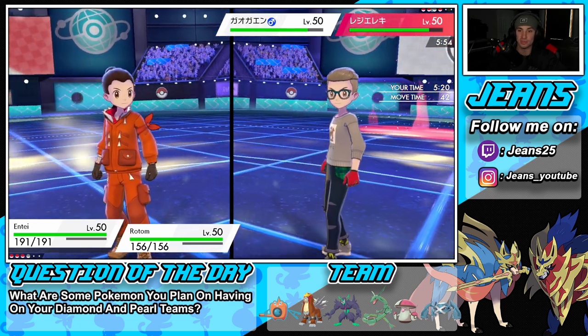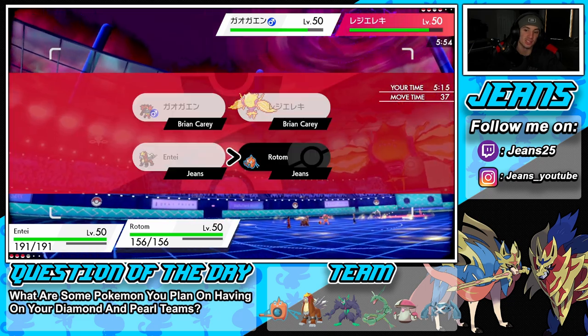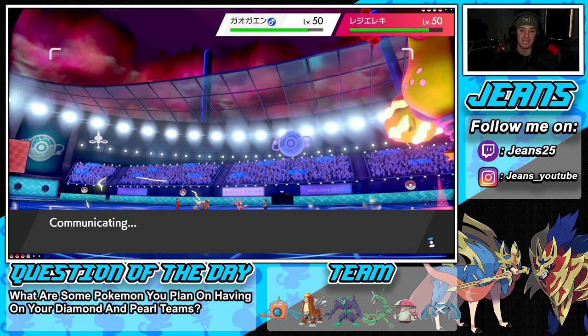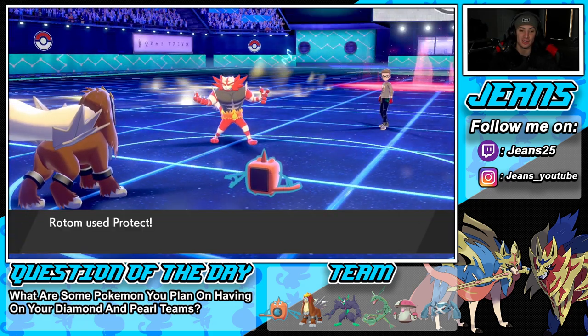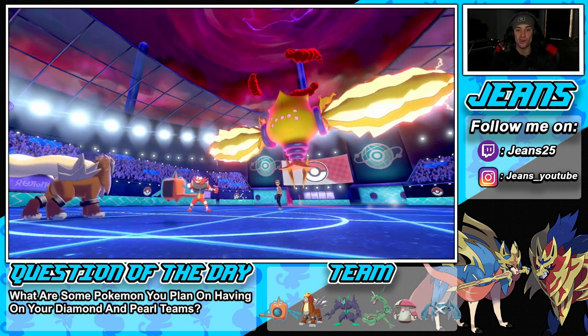And I could Snarl and start lowering his special attack, which I think I am going to do, and then just, like I said, protect the Rotom and go from there. Hopefully he Max Lightnings into my Rotom slot. That could be big. But this is a solid battle right here. Protect coming out from the washing machine, from fresh laundry, we should call him.